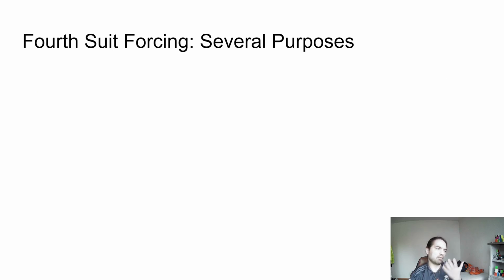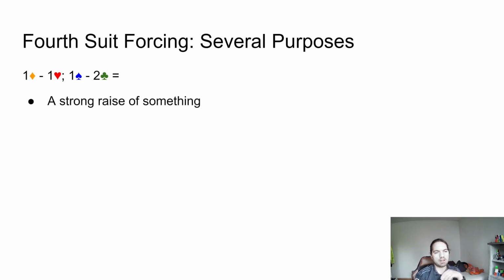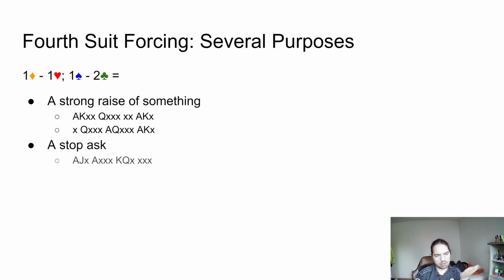So you have several purposes of four-suit forcing. I'm gonna assume that you play it as game force, although some people play it as forcing one round, which causes other problems. So let's say it goes one diamond, one heart, one spade, two clubs, and this is even a pretty cheap one, of course. So this could be like a strong raise of something, so either diamonds or spades, or it could be a stop ask, some strongish hand with three low clubs.